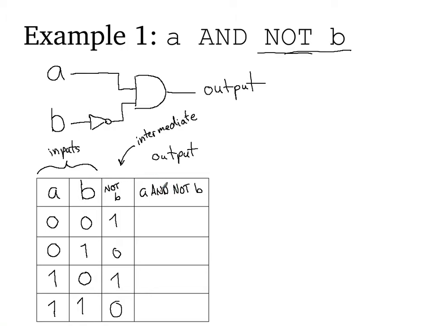Remember AND, in order for AND to be true or 1, both of the inputs or all of the inputs have to be true or 1. So, 0 and 1 is 0. 0 and 0 is 0. 1 and 1 is 1 and 1 and 0 is 0. And there's our truth table for A and not B.